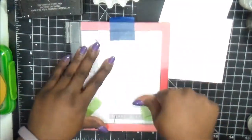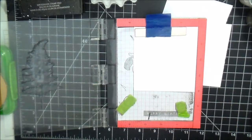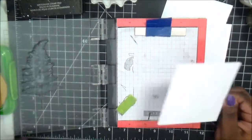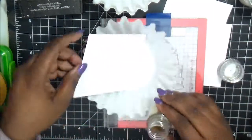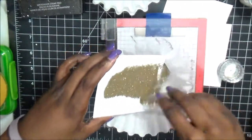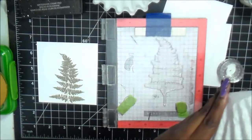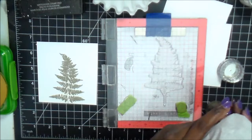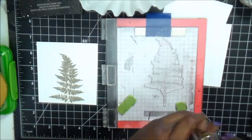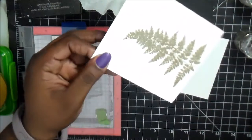So right now I treated the paper with the powder, so that way any of the oils from my fingers won't attract the embossing powder. So I'm taking this Nuvo Enchanted Gold embossing powder and I've poured it into the filter. And you use the coffee filters as catchers of your embossing powder, because it's easy to funnel it back into the container that it was originally in when you don't have it in a separate storage container.